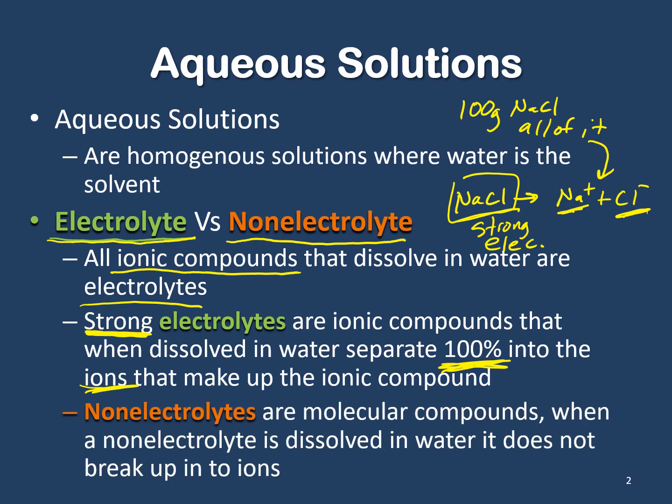All right. This brings us to the complete opposite scenario. Non-electrolytes generally are molecular compounds, and when we dissolve them in water, nothing happens. They don't break up into ions. For instance, sucrose is a sugar. It's C12H22O11, I believe. And when we dissolve it in water, it just stays C12H22O11. Very soluble. It still dissolves readily, sugar, right? But it's not breaking apart into ions because it's not made up of ions.